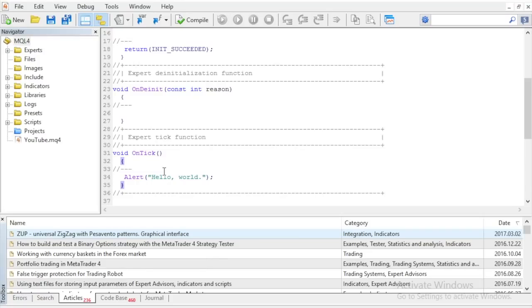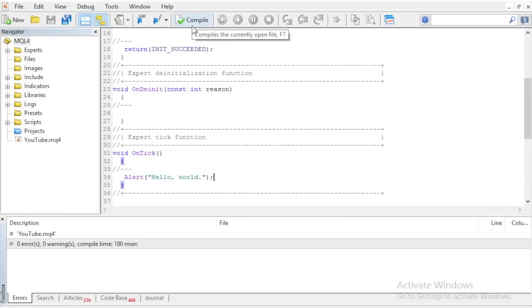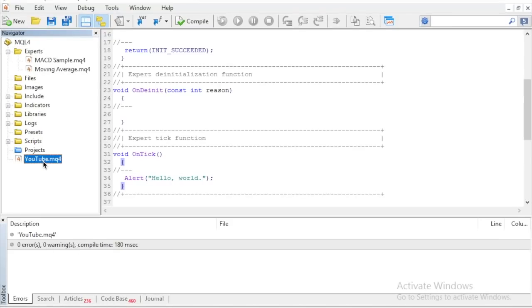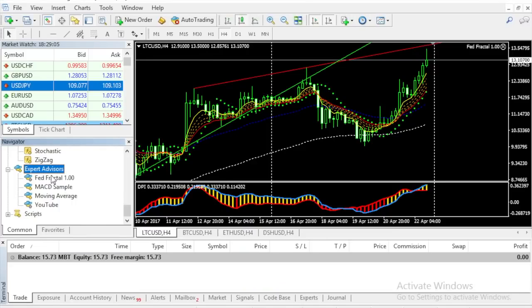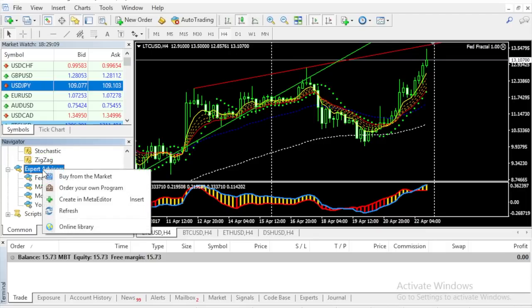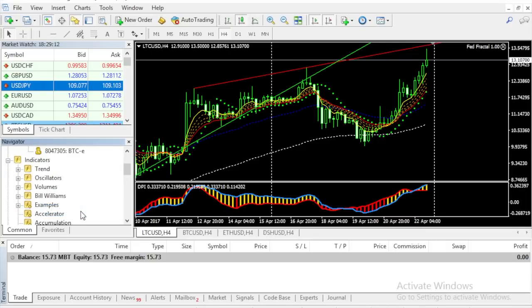So to get this to show up in MetaTrader, we'll simply go ahead and hit compile. It says zero errors, zero warnings. And it created the youtube.mq4 file, which we can then transfer to our experts folder. And we should be able to see this appear in the expert advisors list now. Yep, here it is. Occasionally, the first time you do it, you'll have to right click on this and say refresh. But once you get it there, it should just be there and you should be fine.